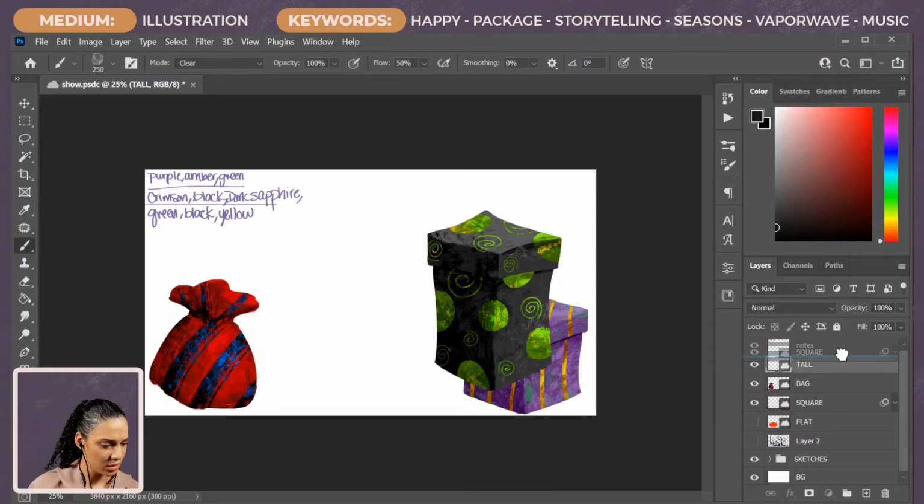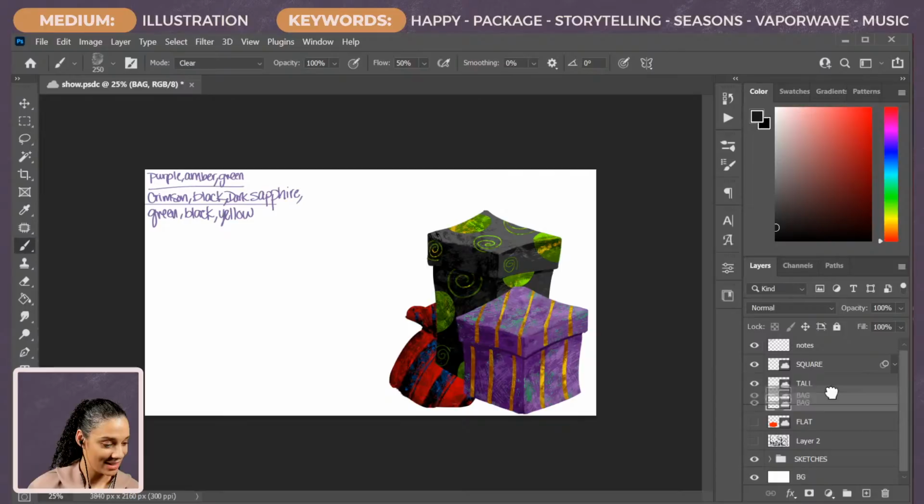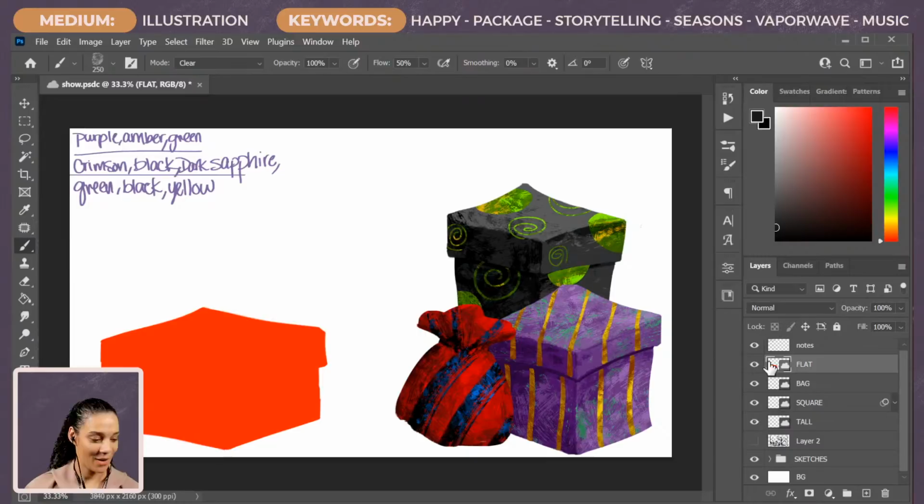We're starting to legitimately make like a nice little present pile here. Look! When we put them together in a piece all together, we'll definitely do some atmospheric shading and stuff to really make it look like they're sitting right there next to each other. But for now, this is looking pretty cool. We got one more. We got our flat one, and I don't know if we can do this in 10 minutes, but I have faith in us. Let's try it.